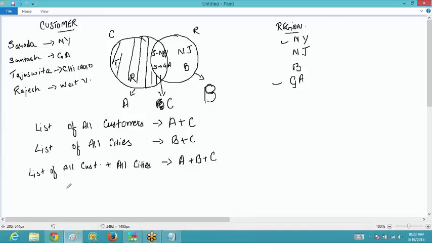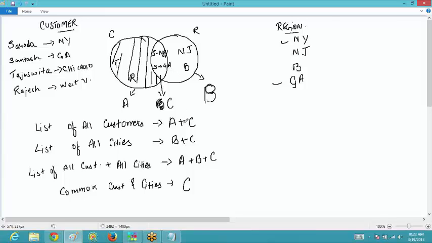Now if I want only the common customers and cities, then it would be, correct, Malati, that would be C. This region is only holding my common customers in the regions in which I am having my business.